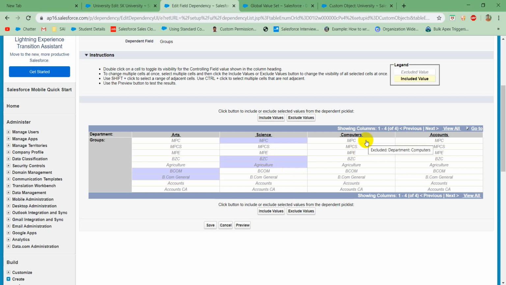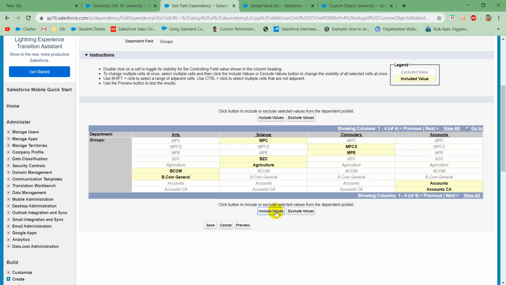For computers, let me have MPCS, let's say MPE. And for accounts, this one. Once you have all these, just click on include values.